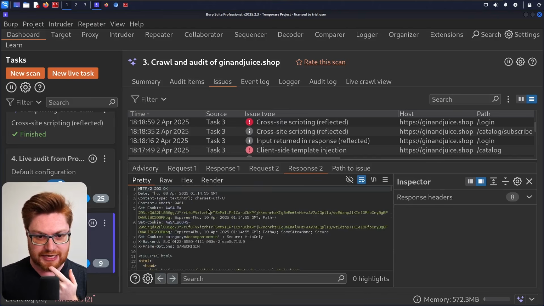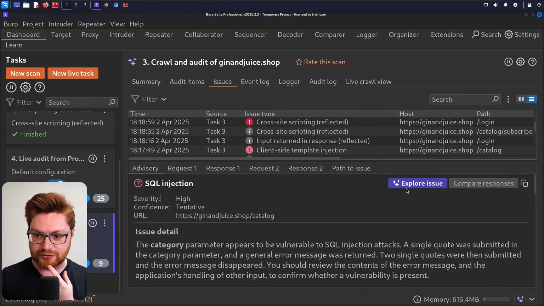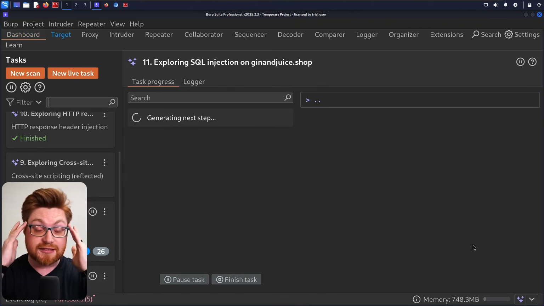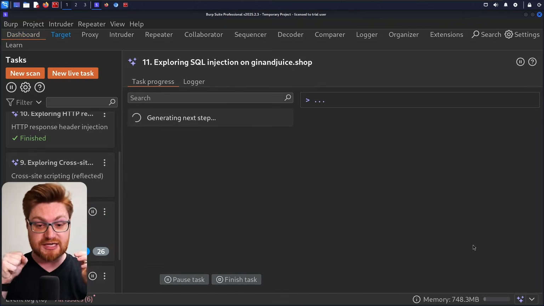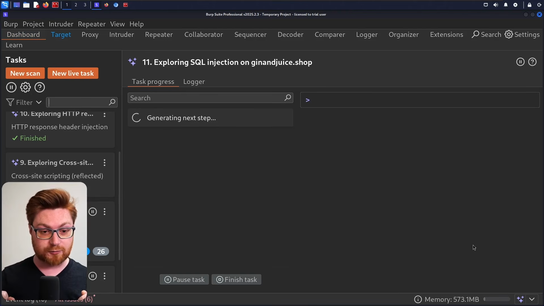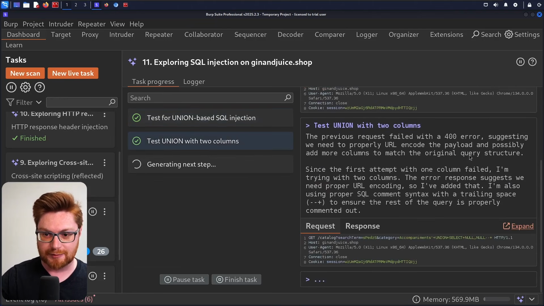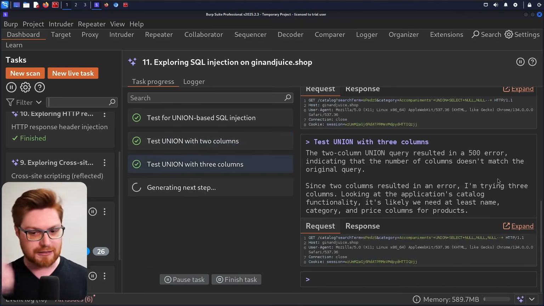But will our AI buddy here, will Burp AI with the Explore issue actually do a little bit more with this? Because I think the potential of being able to rip out contents of the database will be very, very cool. And we might be able to find or track down other opportunities for it. Yeah. Look, they're already testing for union-based SQL injection. They'll try to determine the number of columns. I wonder if it can just track it down. They start with the null column and then add more. Will it go all the way until it finds a correct one? I don't know if those are each individual AI steps. They might be, though. 2 columns, 3 columns. I don't know how far we'll go.